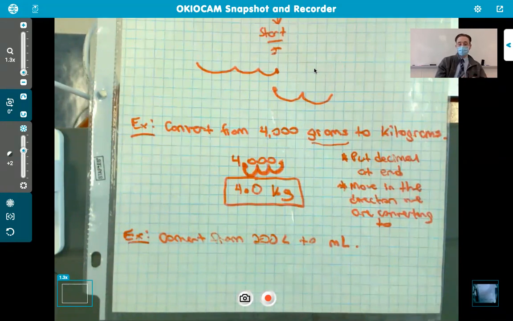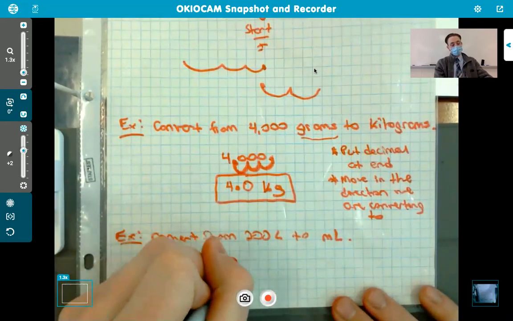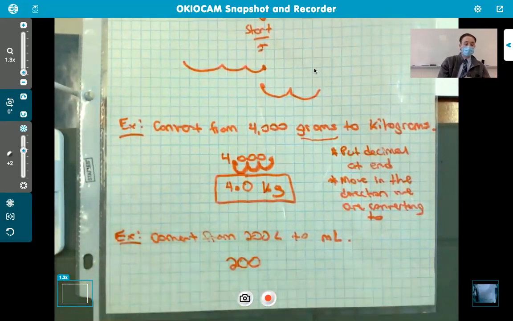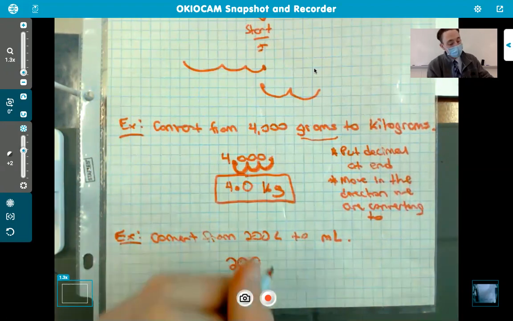This is a specific example for you. So I'll start by writing down my original number. I have 200. Okay. What does my first note tell me I need to do? Where do I have to put a decimal point to start? Well, hold on. So we didn't convert yet. I start by writing down the original number. Then what does that first note say there? Where do I put the first decimal point if you're looking at your screen? At the end. Good.